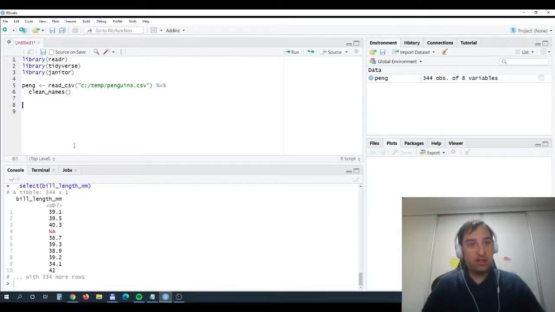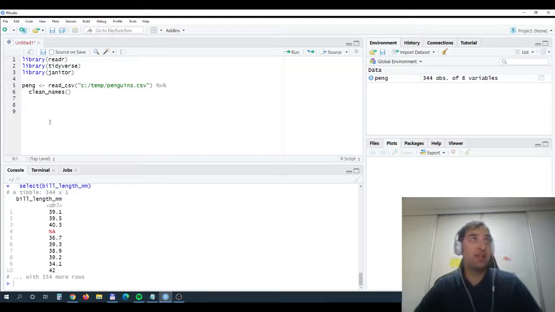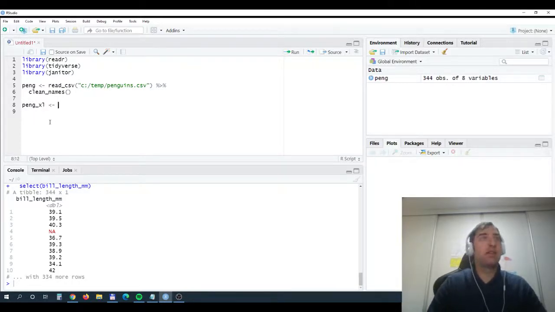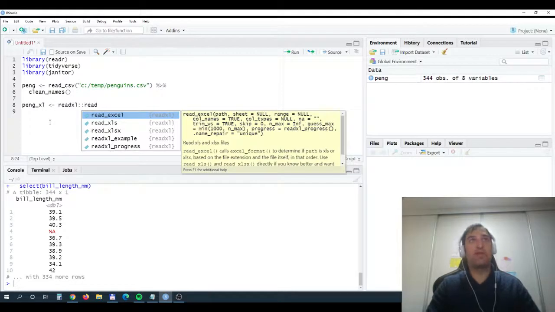So now that you've learned how to import CSV files, the Excel import is basically the same. But we have to use a different function called read_excel from the readxl package. So let's see it in action. We'd use the readxl package, and we've got a number of variants here.